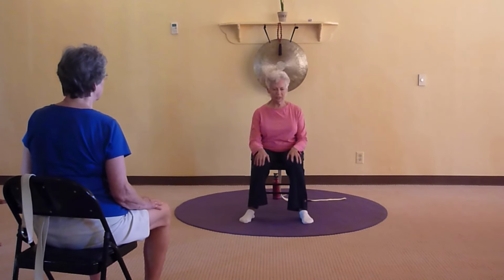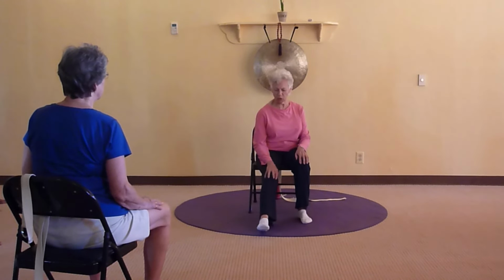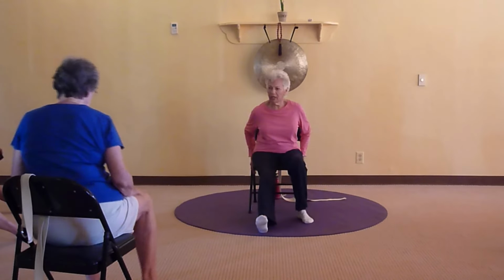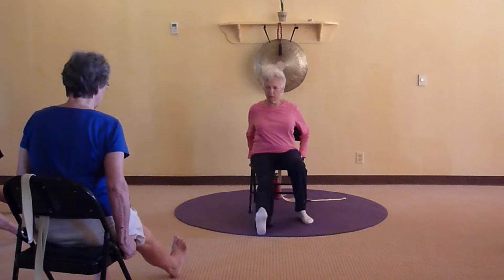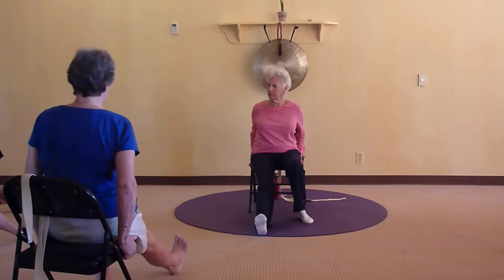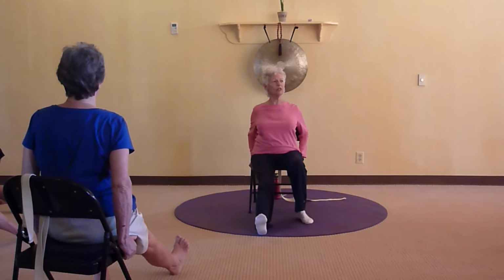Okay, we're going to do a little lower body stretching. So come just a little bit forward in your chair. Stretch out your right leg straight in front. Two hands are on the back sides of your chair. Toes are pointing upward. Your leg is straight directly in front of your chair. Straight back, straight neck. Shoulders are pulling back.